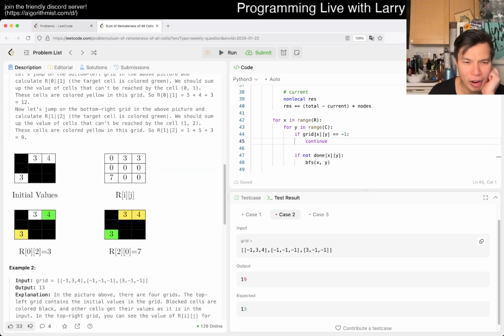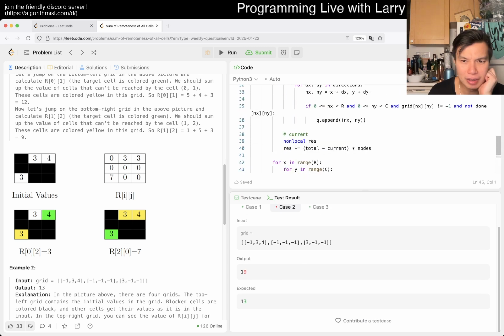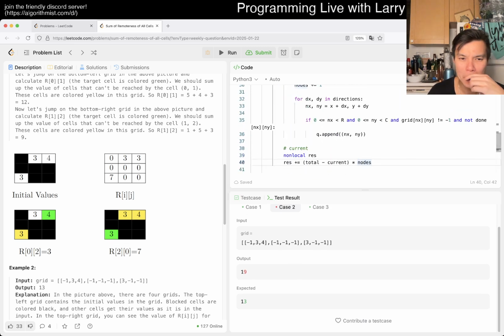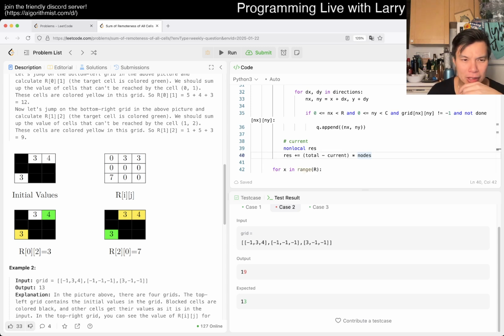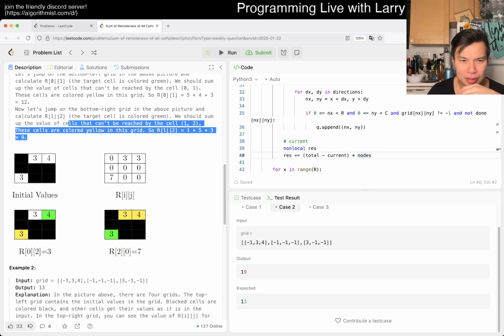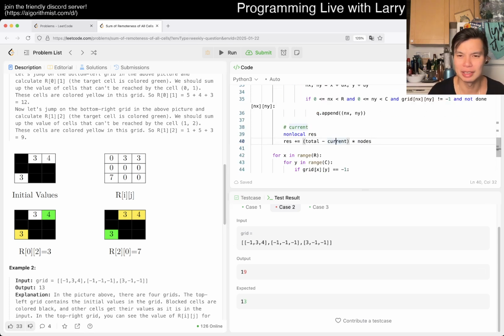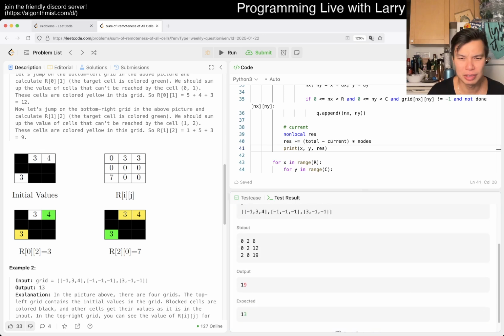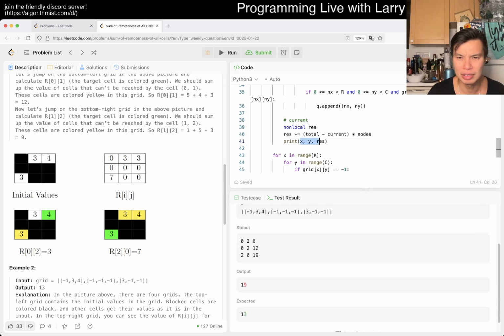Total minus current equal to node. So is this one, right? So they think it is 13, but my code anyway thinks it's 19. Why does it think it is 19? So it 02. Why does it do 02 twice?